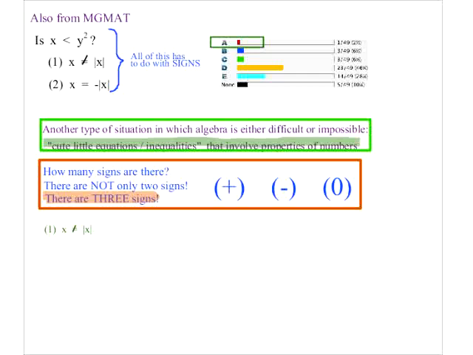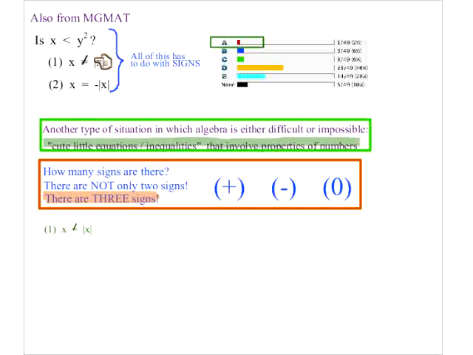Someone's typing in the text box about fractions and stuff. This problem has nothing to do with things being fractions, but other problems will. In this problem, it doesn't make any difference, because these problems don't change if you make x a fraction. The same properties are still true. So this problem is purely about signs. But yes, these could be fractions. You're correct about that, but here it just doesn't matter. All of these things could be fractions. They could be pi, they could be 1/5, they could be decimals, whatever you want.